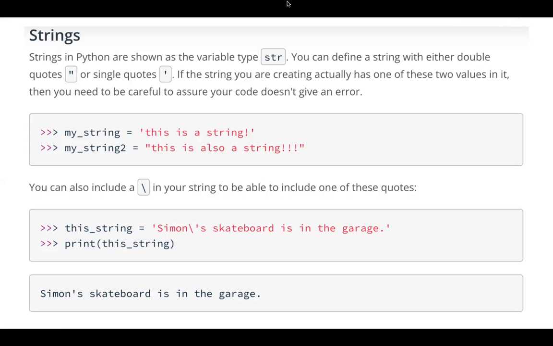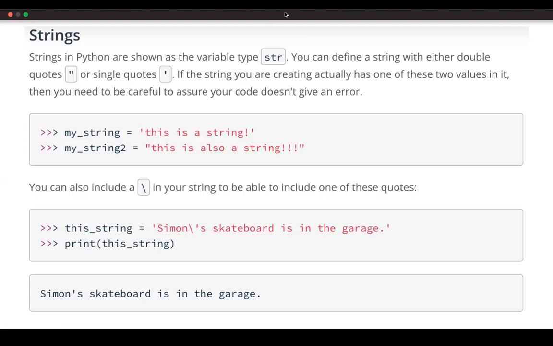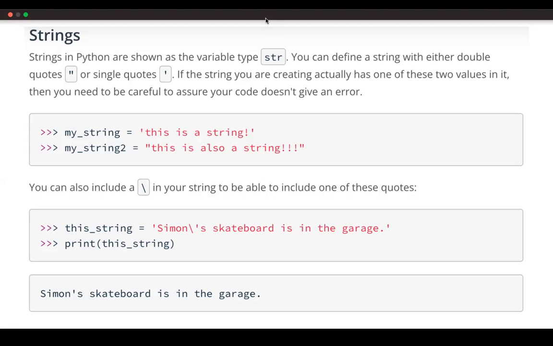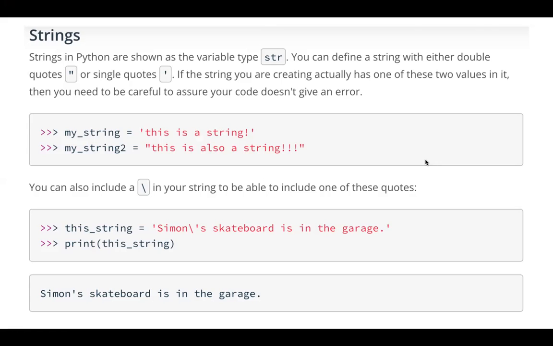So I will write in the chat another example. How can you use double and single quotes? For example, you have a statement variable, and this statement says mom told me hurry up.